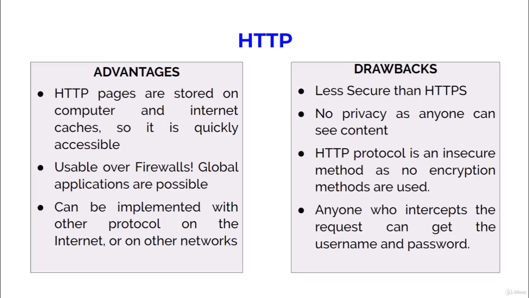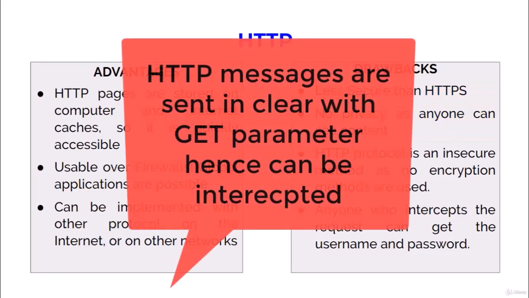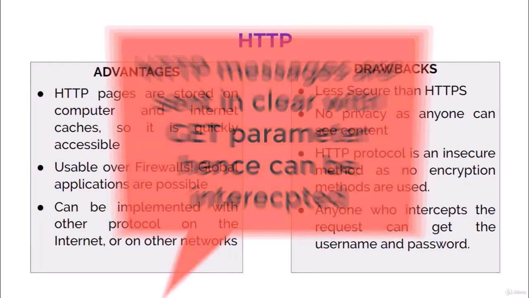Continuing with the drawbacks. Integrity is not there, so someone can easily alter the content. HTTP is insecure as there are no encryption methods for it. Therefore, it's subject to man-in-the-middle attacks and eavesdropping of sensitive information. There's no authentication, so you will not have any clear idea with whom you are initiating a communication. Authentication is sent in the clear. Anyone who intercepts the request can know the usernames and passwords being used.